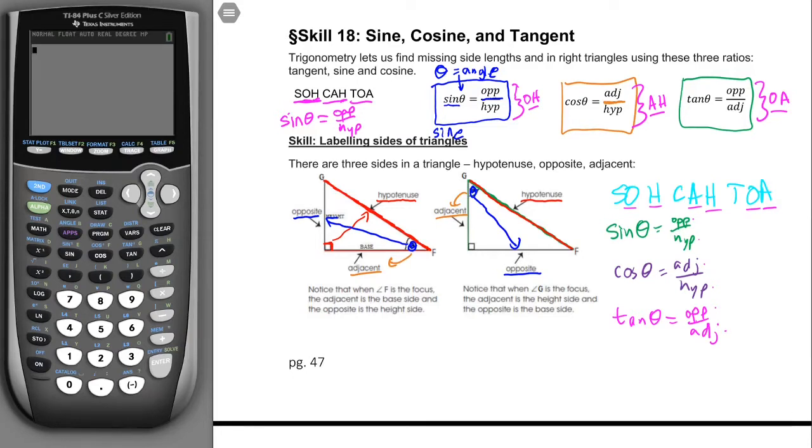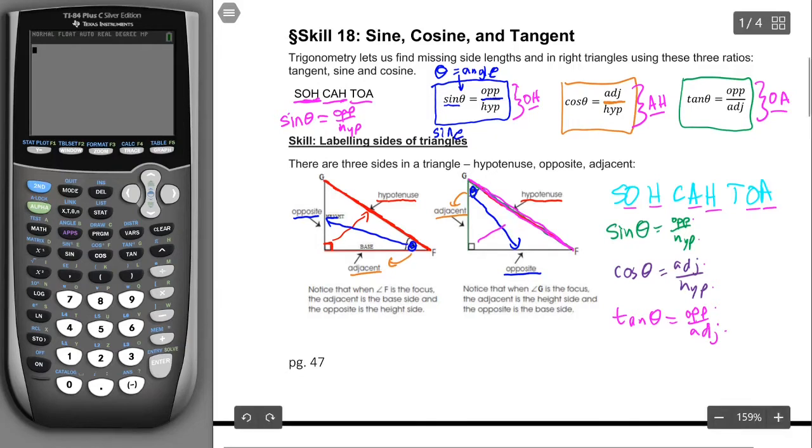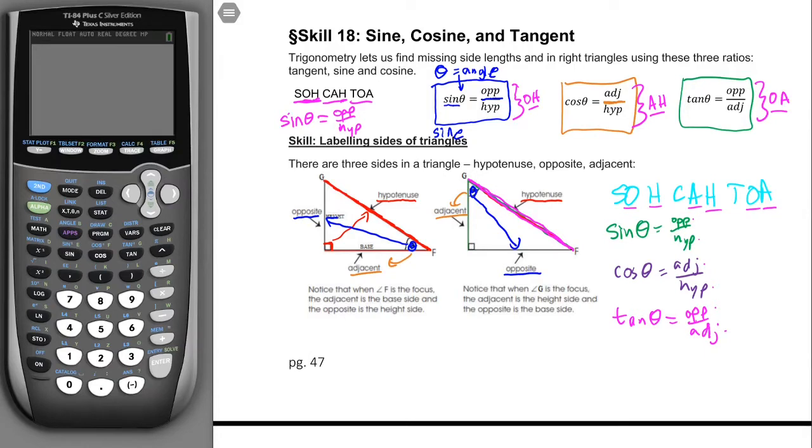Okay, and then in terms of labeling the sides, the hypotenuse, H, you're going to use for your sine and for your cosine, and the hypotenuse is always the diagonal side in the triangle. Always this, sorry, not diagonal. In this case it is. It's the side that's across from your right angle, is what I meant to say, which in this case is the diagonal length. And then the other two are either across from or next to the angle you care about.